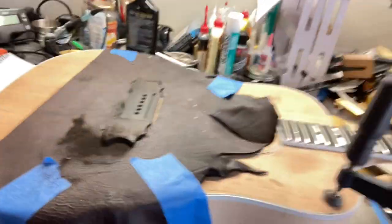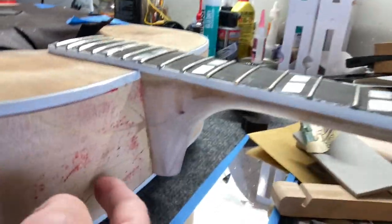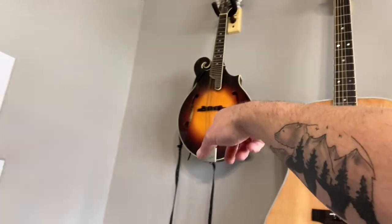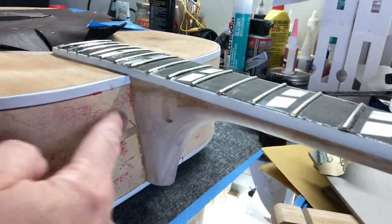So, this thing came with a Heritage Cherry finish on it, which I absolutely hate. And Rob seems to share the same sentiment as me on that. So I'm going to refinish it. What we're shooting for is more of a tobacco burst finish like the mandolin up here has that belonged to my grandpa. And it should turn out nice. It'll be beautiful. I got some ideas, and the reason I say that is because I've got to hide a lot of this trauma around this neck area. And traditionally speaking, your tobacco burst finishes are nice and dark through here, so that's the reason I'm wanting to go with that. It'll hide that really well.